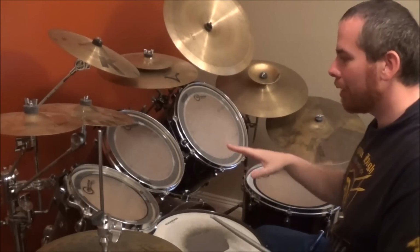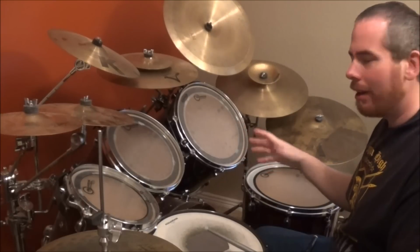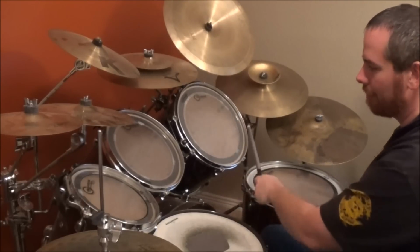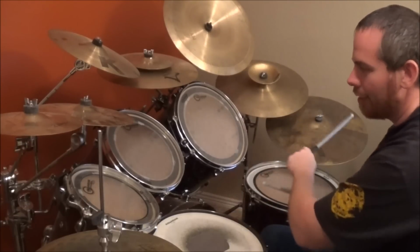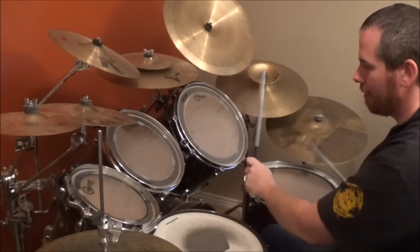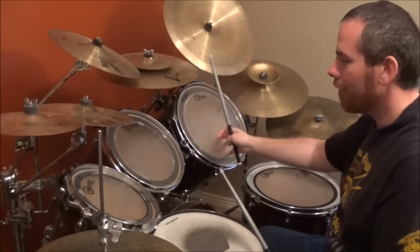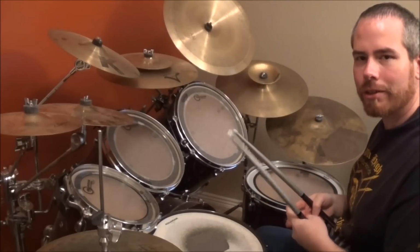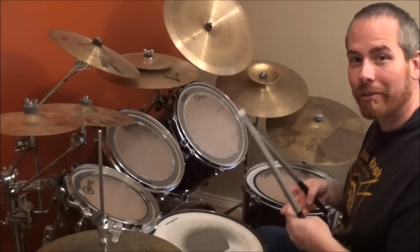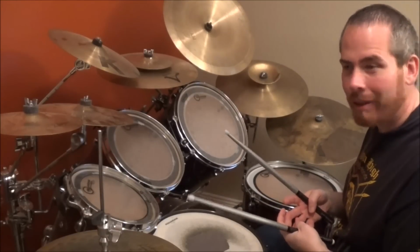Okay, now if you notice when I was playing the toms, halfway through I switched from doing this to this. If you look up different tablatures and sheet music on this song, you'll see there's a couple different variations of interpretation of how to do this.